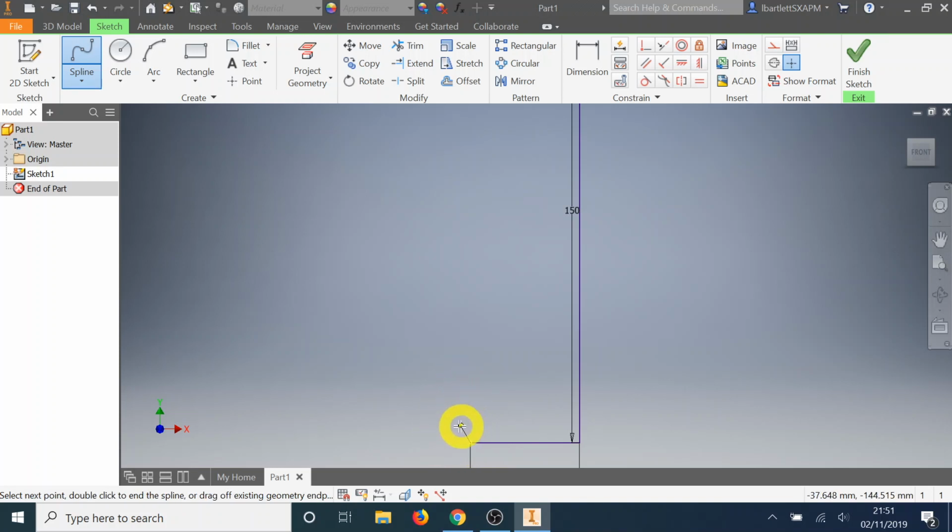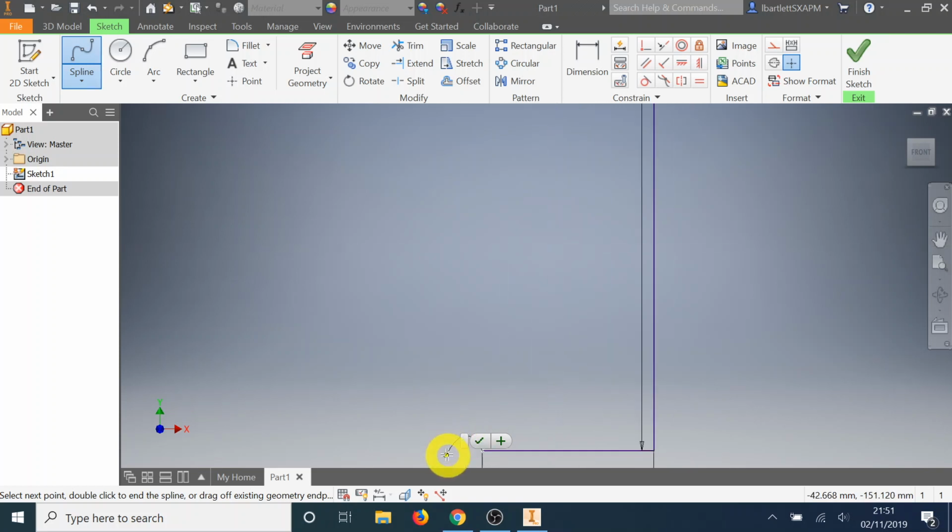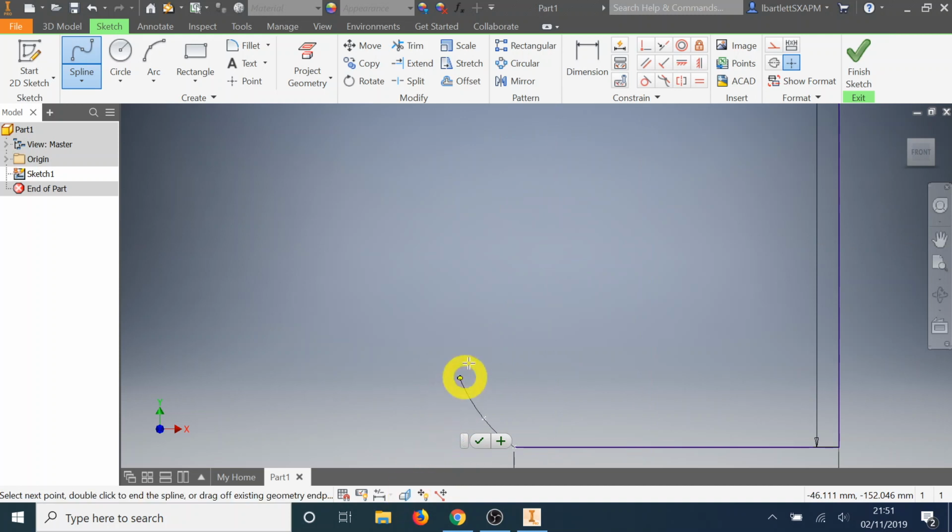Now, you won't really see what this tool does until you've clicked it a few times. So if you watch what I do with mine, I'm going to click again about here. Then if I zoom in, you should be able to see what it's doing. It's a curve tool and it creates one constant curve. So I'm going to click again about there. I'm telling it all the points I want the shape to pass through.